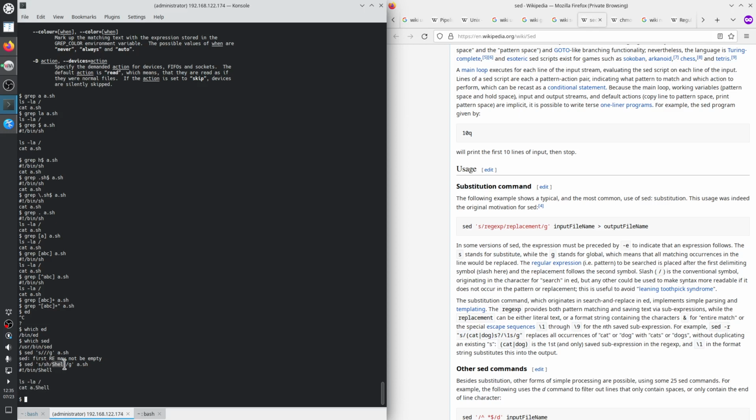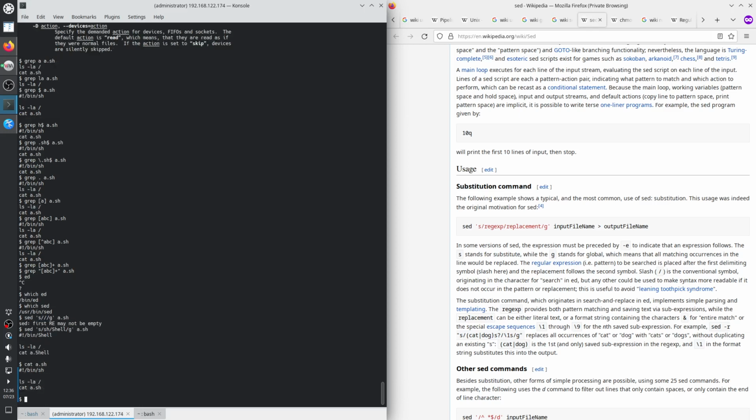It replaces that with the second thing, so it's now cut space a.shell, it writes the new line, and then there's an empty line, doesn't match sh, writes it to standard output. So basically it's the exact same identical file as a.sh, but all of the pairs sh, these two, were replaced with uppercase S and then HELL. That's what sed is usually used for.